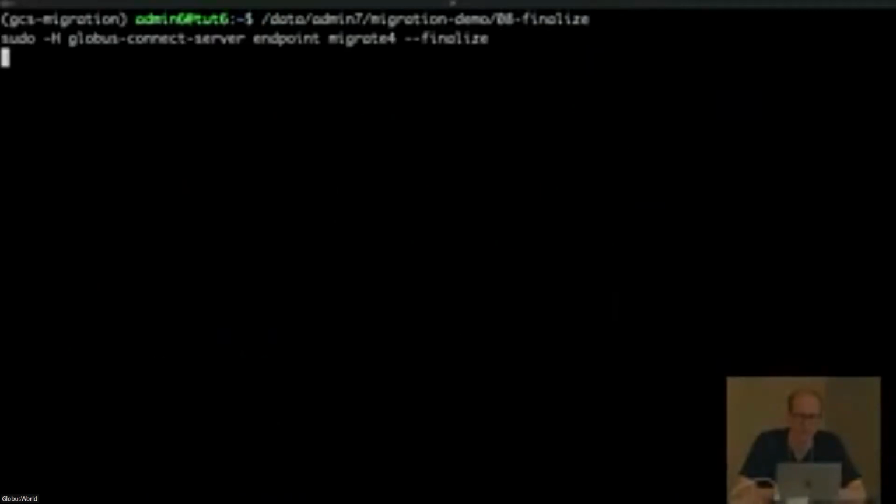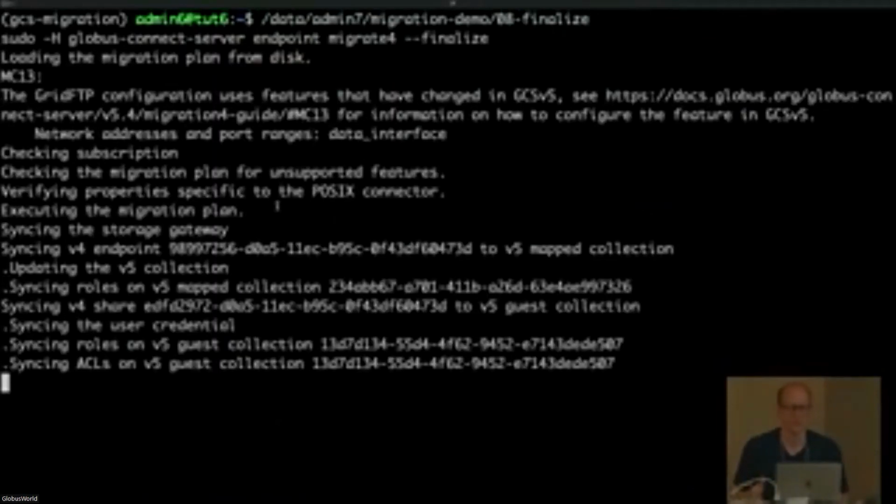We'll run the finalize step. And this is the thing that actually will convert all of the UUIDs. It's going to make sure that everything is still in the correct state as it was expecting when it did the migration. It's going to rewrite all the UUIDs, and then it will make it so that the other DTNs are now completely unable to be accessed by Globus because that endpoint no longer exists. The new endpoint has the old endpoint ID.